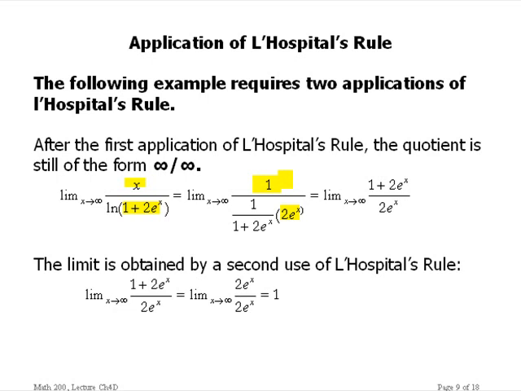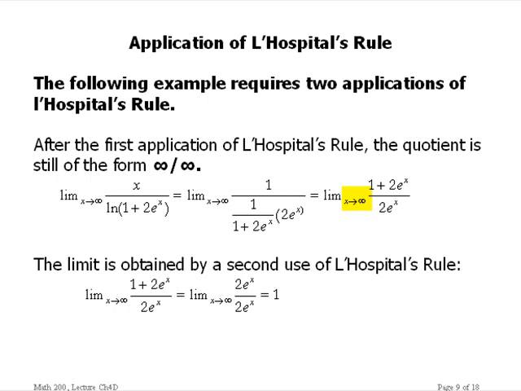Now we'll rearrange that and clear off that fraction in the denominator. And we end up with 1 plus 2 times e to the x over 2e to the x. Again, this is the derivative now, and we're trying to take the limit as x goes to infinity. And it is okay to rearrange it and do the algebra. That's perfectly fine. Now, again, you will end up with infinity over infinity.